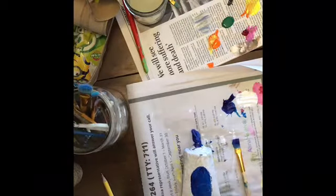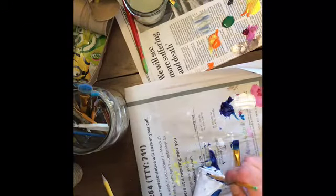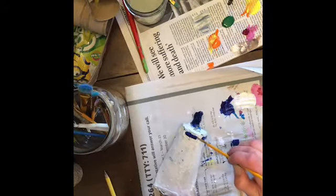Don't forget to add the details that are going to really make it look like whatever it is you want to make it look like. Add in lettering, add in lines, add in textures if you can. Add in those fun extra things that are going to really make it special. Just like you.